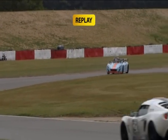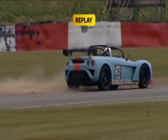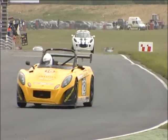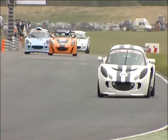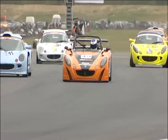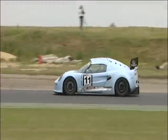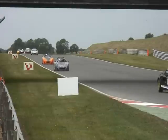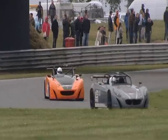A replay here of somebody getting it wrong — that in number 26 is Pete Story. He turns the car back in the right direction and continues. A driving standards flag being shown to one of the cars as they come over the line. Andreas Holtz-Heifler makes his move on the inside of Laurent Favre — is that going to give him the place? No, it's not. Favre with the French tricolor on his rear wing holds onto the place and stands his ground. And the same is true up front, where Gavin Kirby is still ahead on this, the last lap of the race, of John Walker.